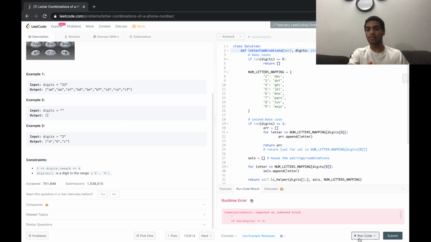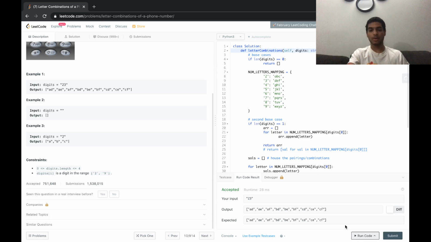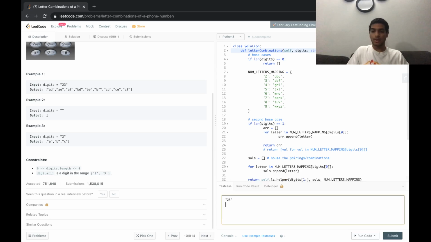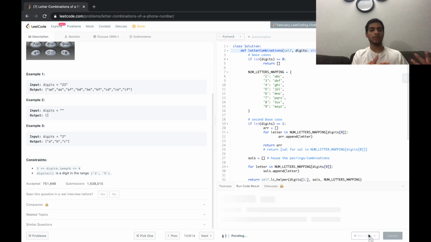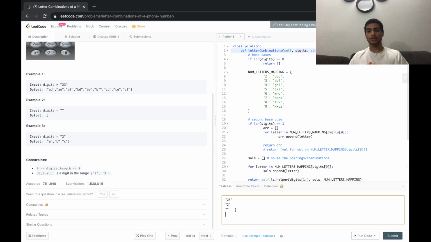Yeah, run the code, and okay, so it ran the test cases that we wanted to. I'm going to first run it on an empty array, and run those again really quick just to make sure that examples 2 and 3 work as well. So they do.